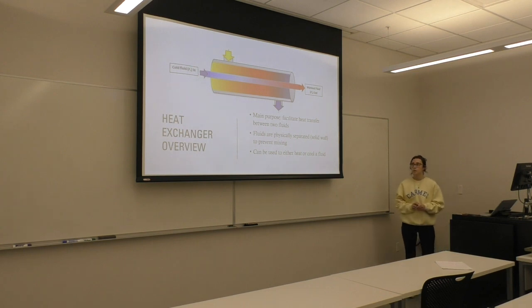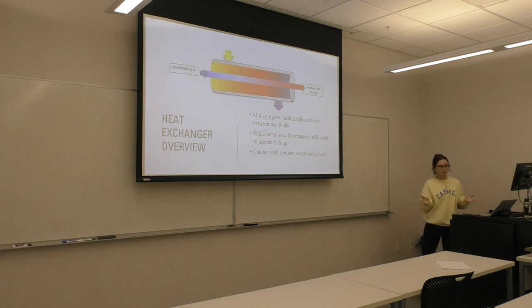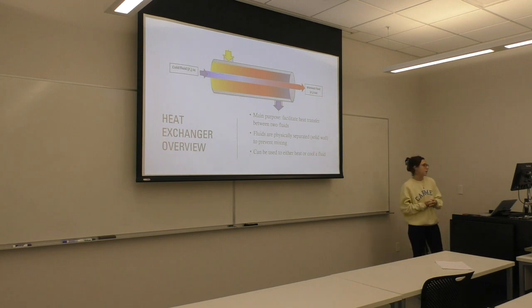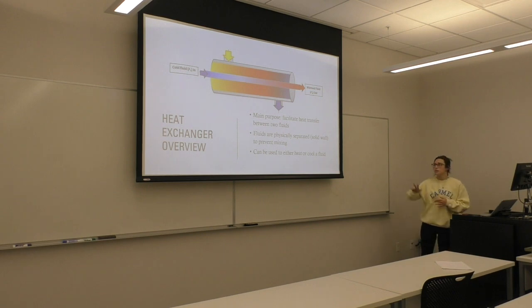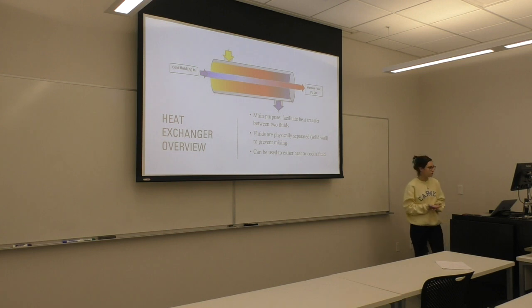So for the overview, the main purpose of heat exchangers is to facilitate heat transfer between two fluids. This is usually performed by separating these two fluids because you don't want them to mix, and those can be separated by either a planar wall or commonly a cylindrical wall. And as you can see in this diagram here, there's an inlet and outlet for both your hot and cold fluids. This is an example of a tubular heat exchanger, but there's a lot of different types.